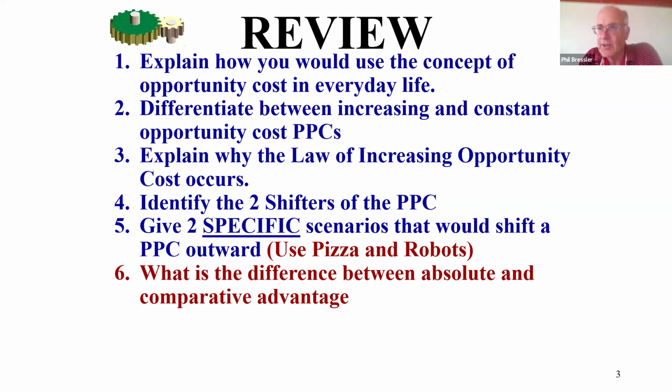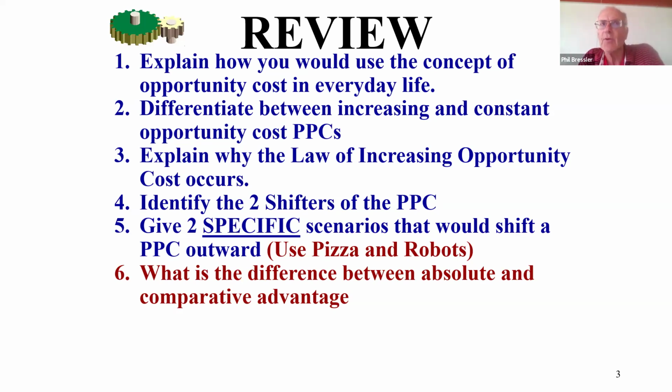We're going to look at the production possibilities curve again, just as a quick review in a second. So: change in quantity and quality of resources, change in technology, change in human capital, change in capital stock. Anything else anyone would want me to go over? Sure. All right, explain how you use the concept of opportunity cost in everyday life. You decided to come to the review instead of sleeping in or instead of going to work.